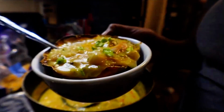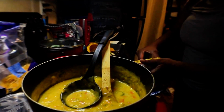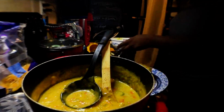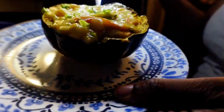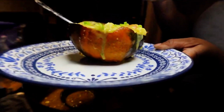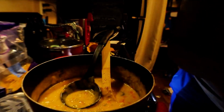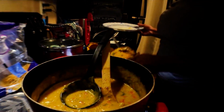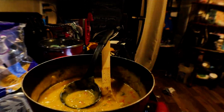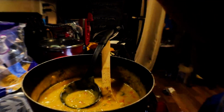Yes, sir. Okay, let me go serve this to my husband. Bye. But look at it. Should I not put it in a bowl? Like I said, I did crack it, so I'm trying to be careful. Okay, I gotta kind of tilt it a little bit. I'm gonna show the behind the scenes. Okay, and then in reality, I'm gonna put this back in the bowl because I did crack it and I'm not trying to make it fall. Here you go, baby. You're so extra, it's ridiculous.